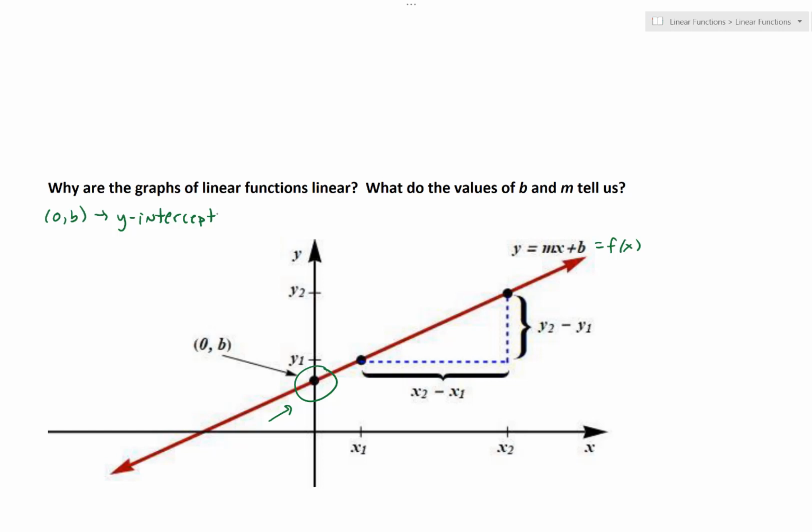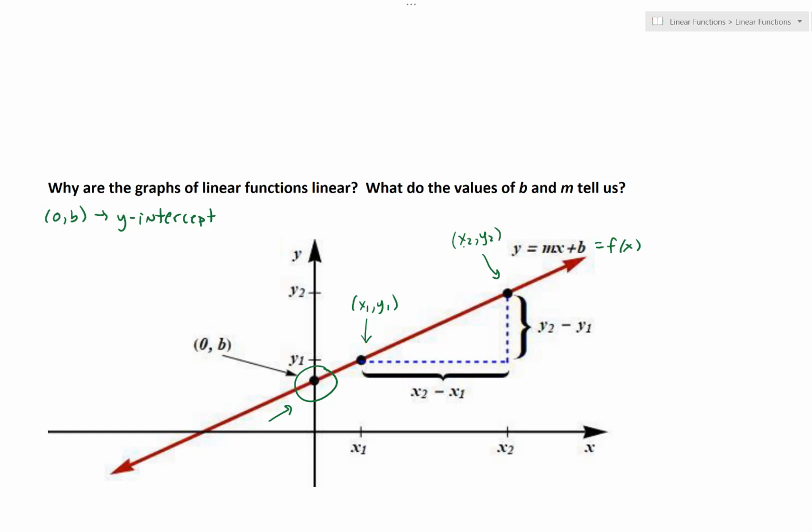Now for the value of m, we have to go off to the side here where you see this triangle going on. And what I've shown in the graph is two different arbitrary points on the graph of the line. Let's call them right here (x1, y1), and then this other point over here, (x2, y2). So it's just two different points. It could be any points, right? It could be really far away, they could be really close together.